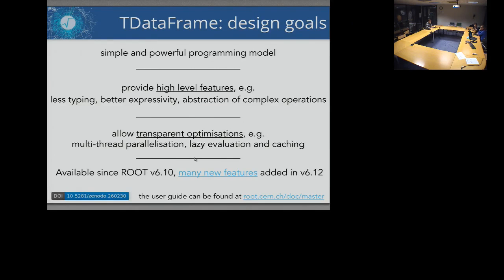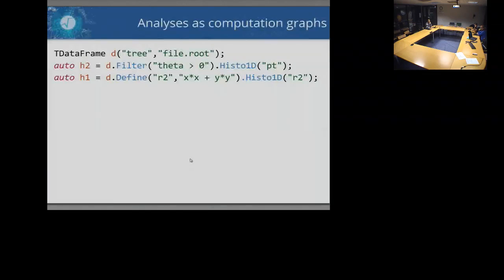Mainly we stay in the experimental namespace to be sure that if we want to tweak the interfaces a little bit more, make them a little bit nicer for users, we still have this freedom up until the next release. So, a bit more about TDataFrame. This is how your analysis looks. This is one of the ways that your analysis can look.